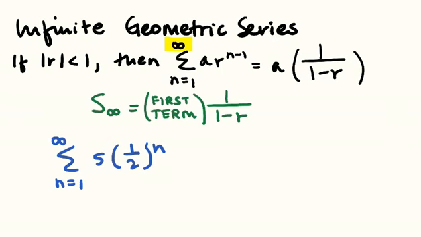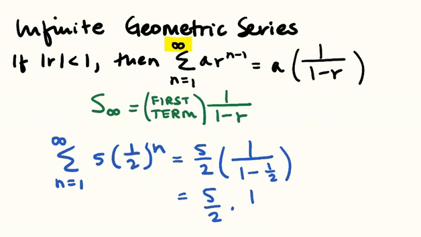And it converges probably quicker than you would think. So what I'm doing is I'm going to use the infinite geometric series formula. The first term is where n equals 1. That's what we're saying right there, starting at n equals 1. So I'm going to plug in n equals 1. I'm going to get 5/2 as the first term, times 1 over 1 minus the ratio. Well, the ratio in this case is the number that we're taking to the nth power, the n minus first power, something like that. That's the half. And that's 5/2 multiplied by 1 over a half. Again, the 2 and the half are going to cancel, and it's just 5. So that's what the series is converging to.